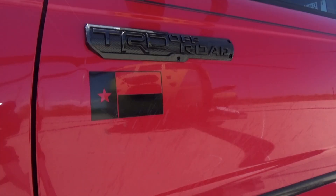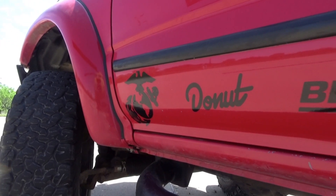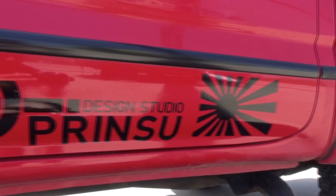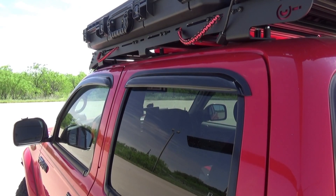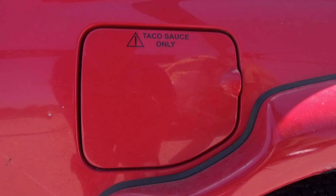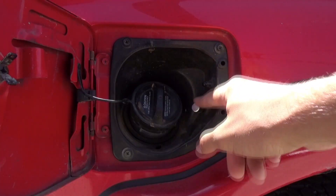On the driver side we have those TRD Pro style emblems and also the Texas flag. For vinyl on the driver side we've got an EGA, the Donut Media logo, BF Goodrich, Off-Road Insight, Prinzu, and a Japanese flag. One thing to note is that all of the doors have the visor guard on them, as well as the SR5 badge being Plasti-dipped. Also got the taco sauce only over the gas door. And right here is the Blaze Bros Tacos differential breather mod — this is where the vent comes up to.